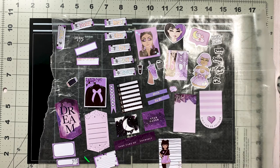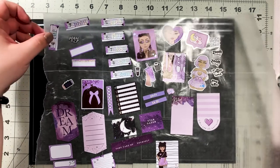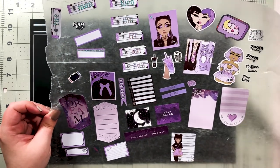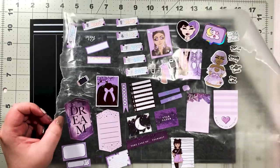So today we're going to be doing a good old-fashioned plan with me. This is going to be in my catch-all planner for the week of May 3rd through 9th, 2021. I picked out the stickers that I want to use and put them on a piece of wax paper to kind of see what it would look like. And I very obviously wanted to go for a purple theme this week. Purple and kind of spooky vibes.